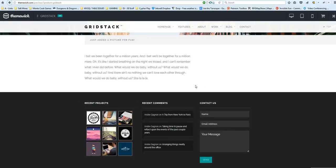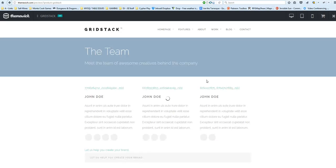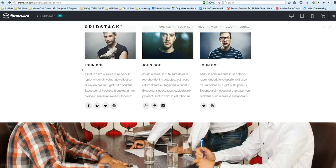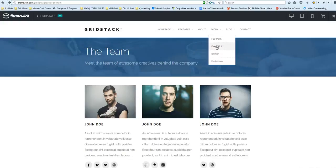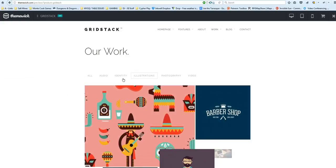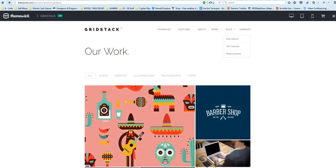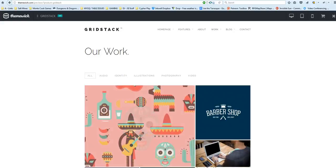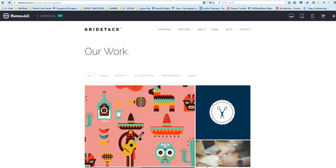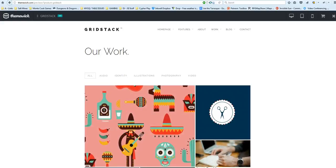You can also extend functionality by adding plugins and doing other things, but this is how you can get a good looking website, putting in the work yourself and setting all this content and information up without having to code it from scratch. So these are the reasons why I generally go with WordPress, if it's a site that I'm going to hand off to a client and they don't want to continue maintenance or having me update things.